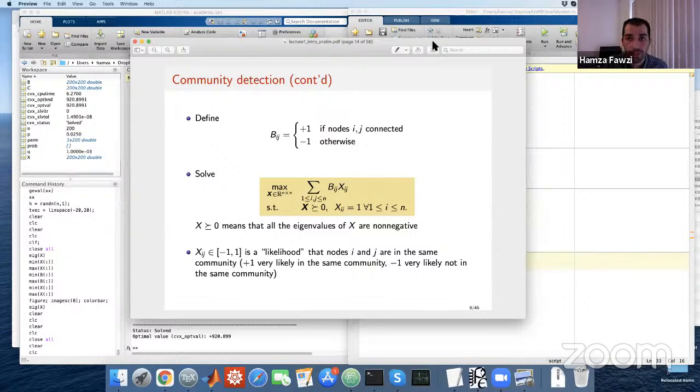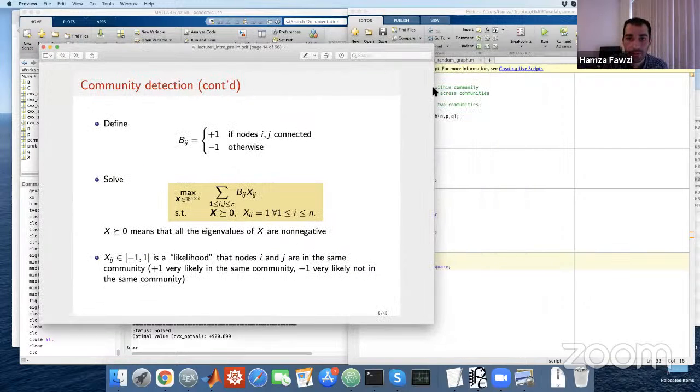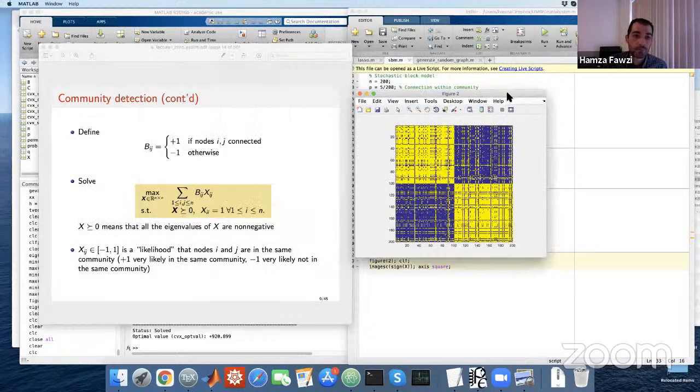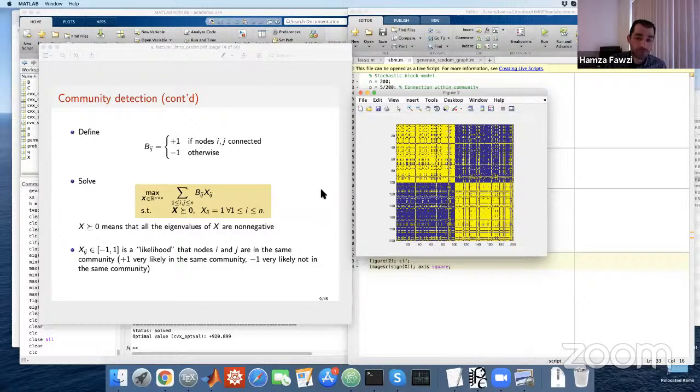I've solved it for n equal to 200 on my desktop computer here. But if I were to run this code with n equal to 1000, which is a very typical graph size if we talk about social media and so on, then that would take much longer. So it is an active area of research to deal with such optimization problems.